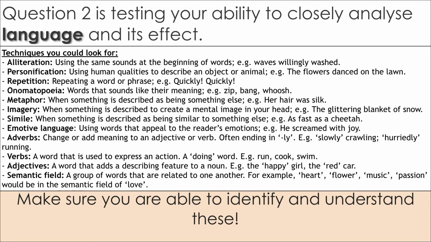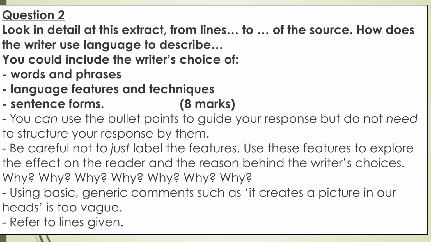Okay, so you've obviously now had a look at some of the techniques available in terms of things you can analyse. Obviously, I'm not going to read each one for you, but just a reminder of the following things. Alliteration, personification, repetition, onomatopoeia, metaphor, imagery, simile, emotive language, adverbs, verbs, adjectives and semantic field. Just make sure that you are familiar with the definitions in order to be able to analyse them and find them in the text. So question 2 will always look something like this.